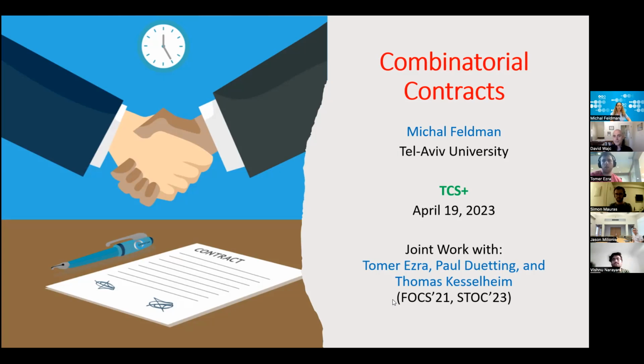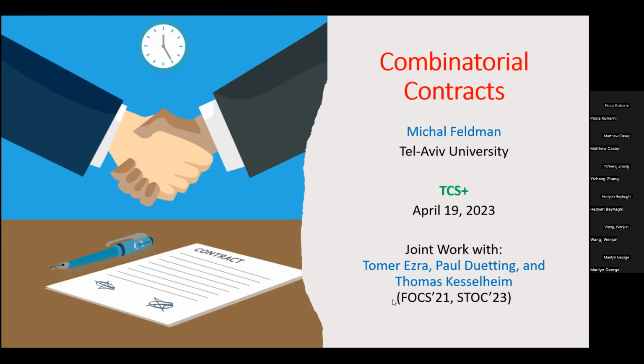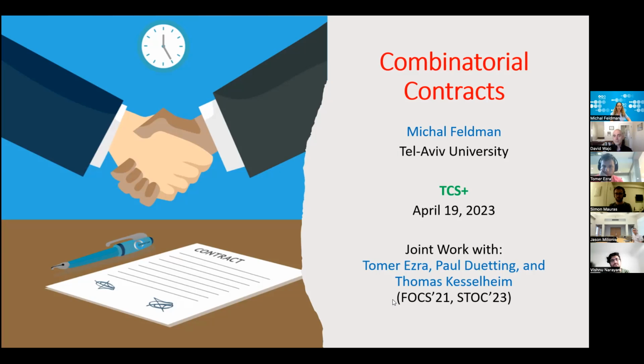Let me just mention that this is based on 2 papers. One is very recent. It will be presented in STOC 23, and the previous one was presented in FOCS 21, and this is all joint work with Tomer Ezra, who used to be my PhD student. He's now doing a postdoc in Rome, and he's soon going to start his next postdoc at Harvard. Look for him, you want to work with him. And also Paul Dutting and Thomas Kesselheim.